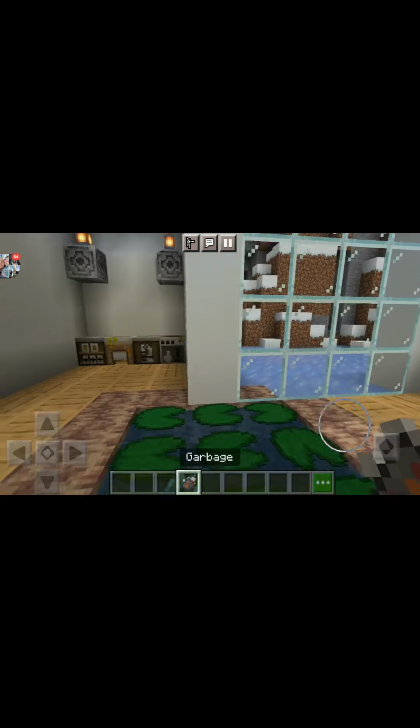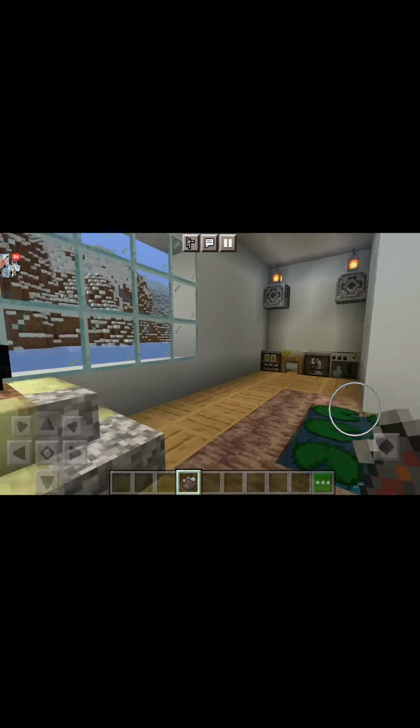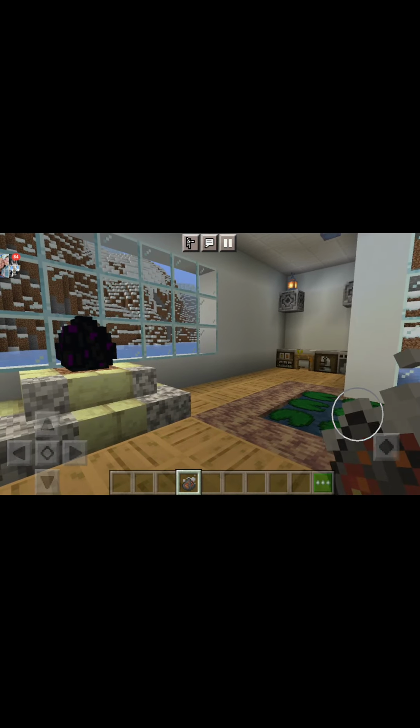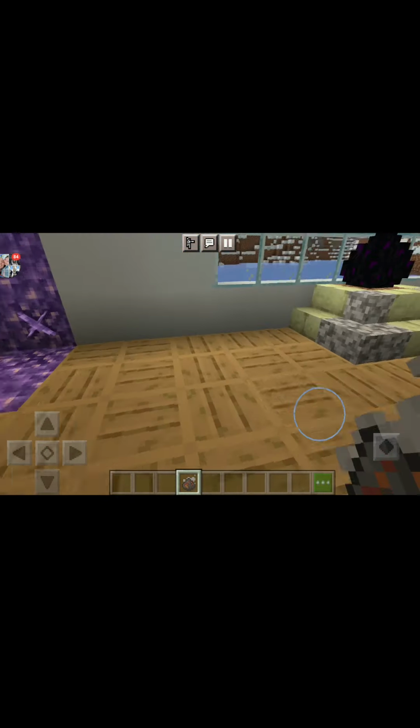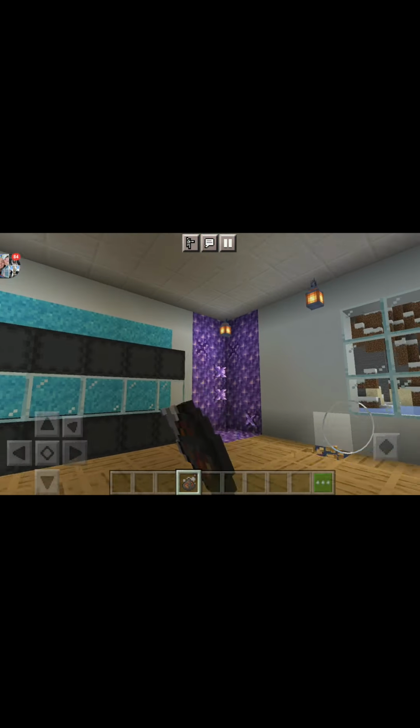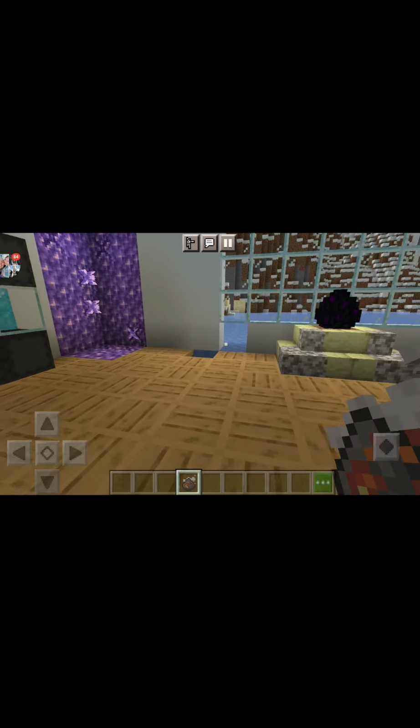Okay. Bye, guys. I don't know what this garbage does. I don't think you do anyway. This dragon egg is looking real sus. Why won't it hatch? And anyway. Goodbye. OMG, what did I do?